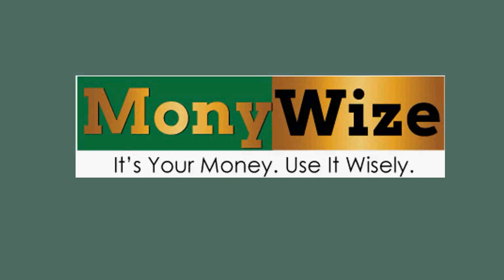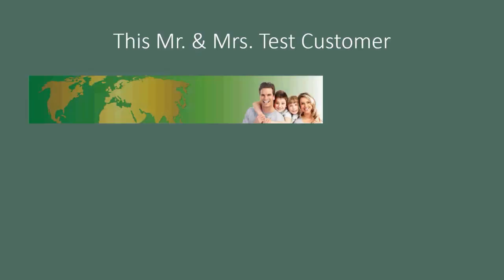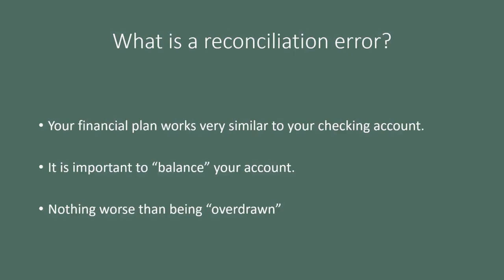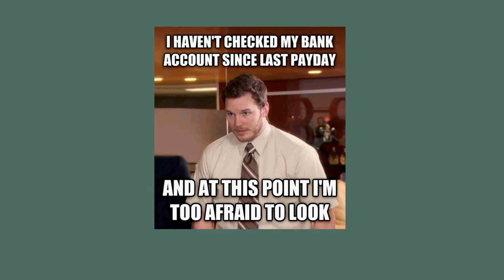I'm going to take as our example our old friends Mr. and Mrs. Test Customer. What is a reconciliation error? Well, your financial plan works very similar to your checking account. And we all know that it's very important to balance our checkbook to the bank account. There's nothing worse than being overdrawn, and there's nothing worse than not knowing or being afraid to look to see whether you're overdrawn.